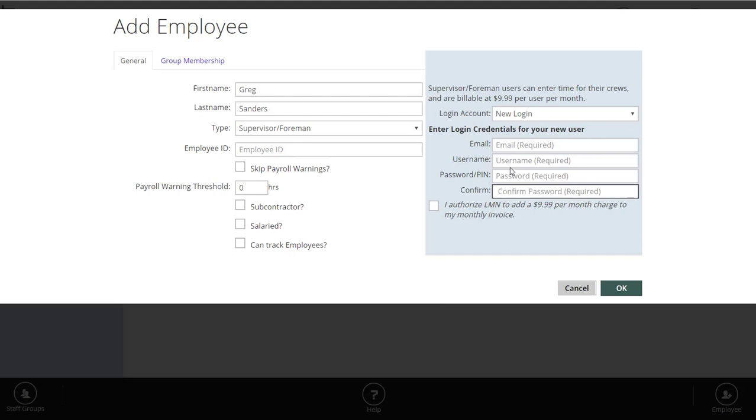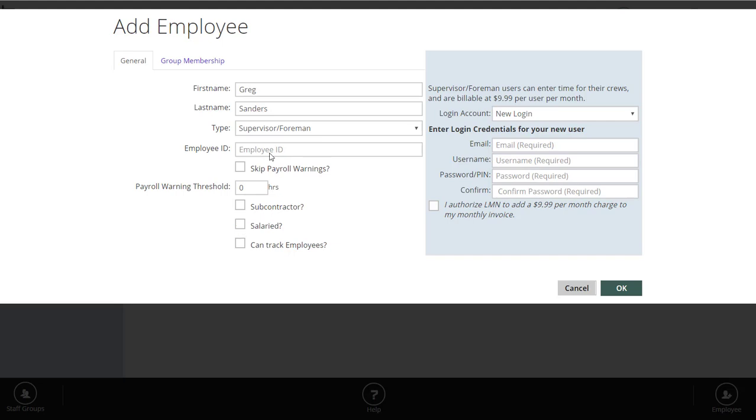Setting this up is very simple, just two very basic rules. The email, there has to be an email here, but if that user doesn't have a real email, you can create just a fictional email at your own company. Do not set up an email address to somewhere else, because if anybody ever does a recover password and it emails an email out, you don't want that going to johnsmith@hotmail.com. Who knows who's got that account? So if you are going to set up fake emails for users that don't have emails, just set one up for your own company. So if my company was Sample Tree Landscape, I might just put employee01@Sample Tree Landscape. It doesn't really matter if it's a real address or not. Username, as long as it's unique, you're good. And the password has to be at least 4 characters like a PIN.